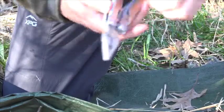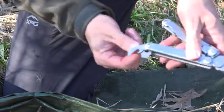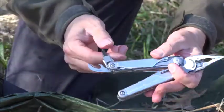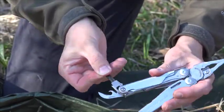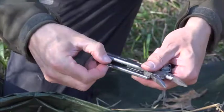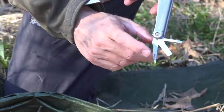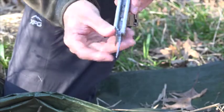And within the handle, on this side here, you have can opener, bottle opener. You have a removable bit. Let me see if you can see that. And then it's also one side flathead, one side Phillips, or flat bits. Then on the other side you have an awl with a needle hole so you can put thread through it. You have a fat flathead and a small flathead. And you could use those for prying and whatnot if you needed to.